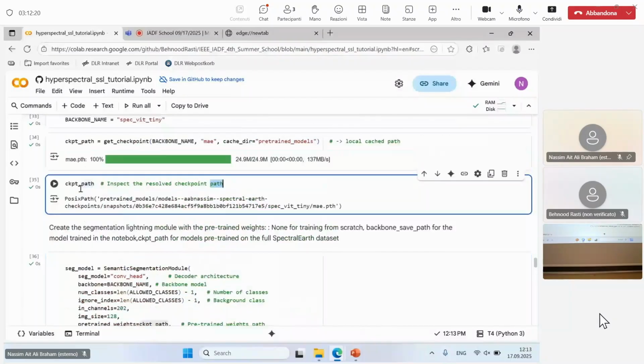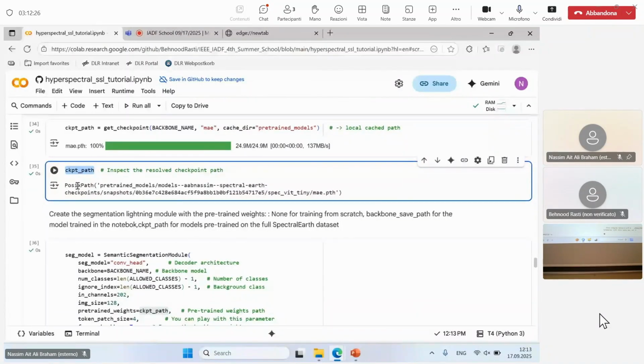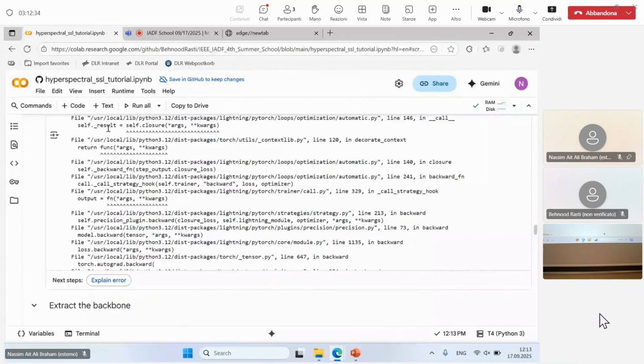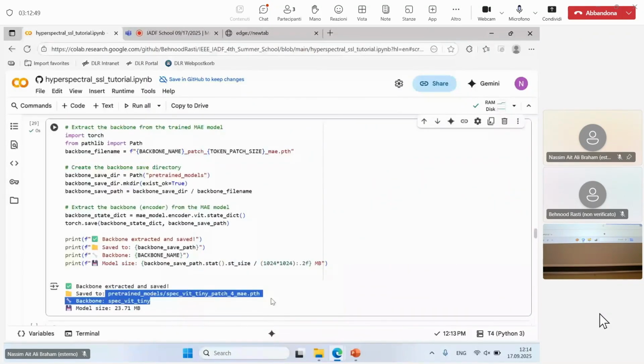Or if you want to train your own and save it, you go back to the MAE cells, you run MAE for some epochs, it will keep saving things, and then you just run the cell below, the backbone extraction. This will save the model that you pre-trained, either by continuing pre-training from a checkpoint I'm providing or starting from scratch. You will get it into this checkpoint, and this will be stored in this variable, backbone save path.